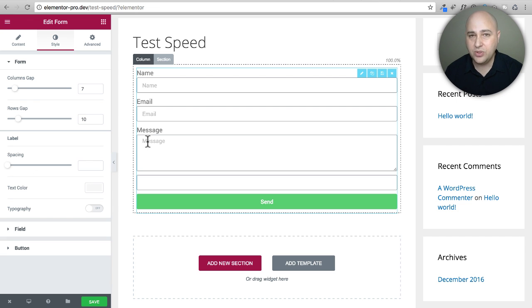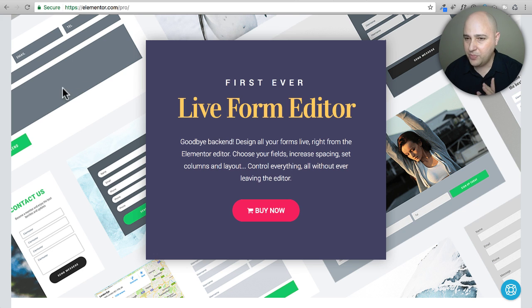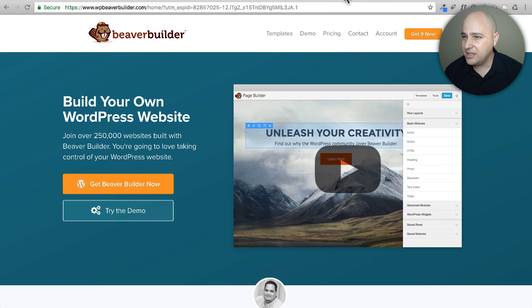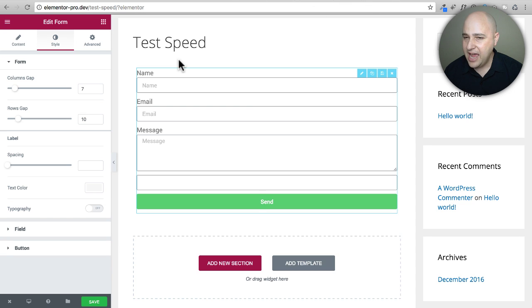Now, I'm not going to do it any kind of justice in this video, but when you're on Elementor's page, you can see right here these form styles in the back. It is just the most gorgeous forms that you've ever seen. You can make it look however you want, and a contact form that looks good is actually kind of important. Let me show you a contact form that I recently built in Elementor. I have it right here.